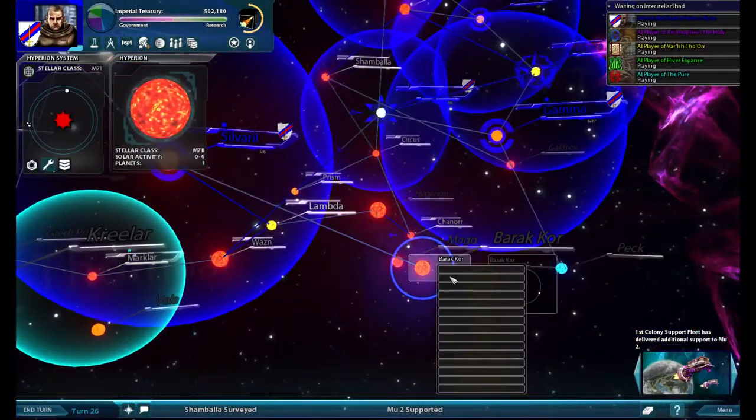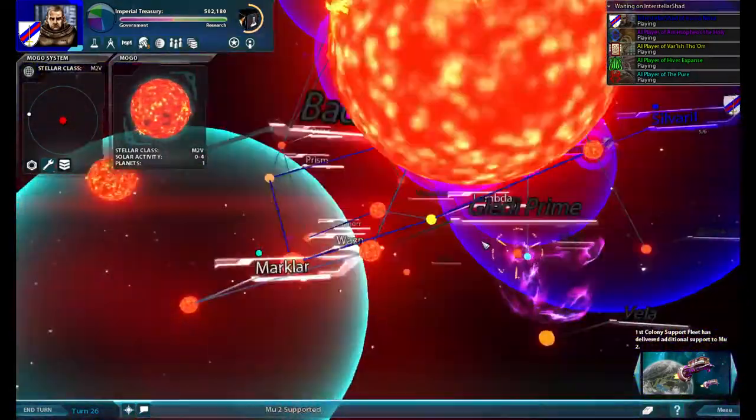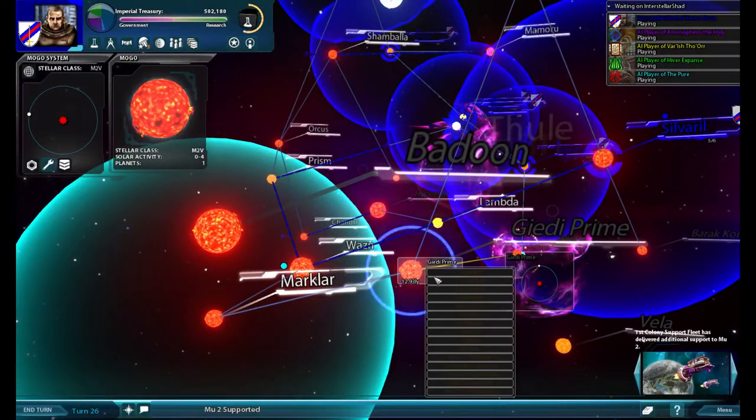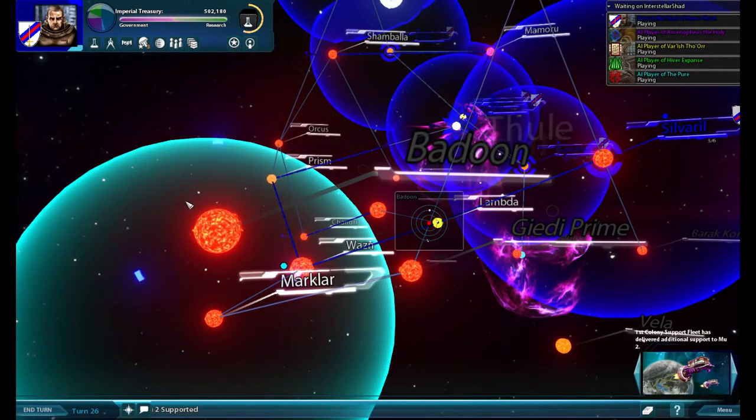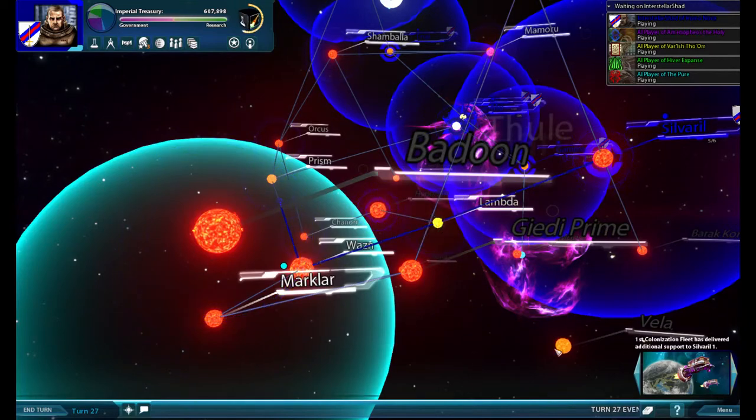Let's see. Okay, so we don't have range to Barrack Core. So for now, we'll just continue. We might have range to Geldipan, but we don't. Uh-oh. 3, 2, 1. Moving on to turn 27. System update. Yay. Turn 27. Our colonization fleets have delivered additional support. That's about it.